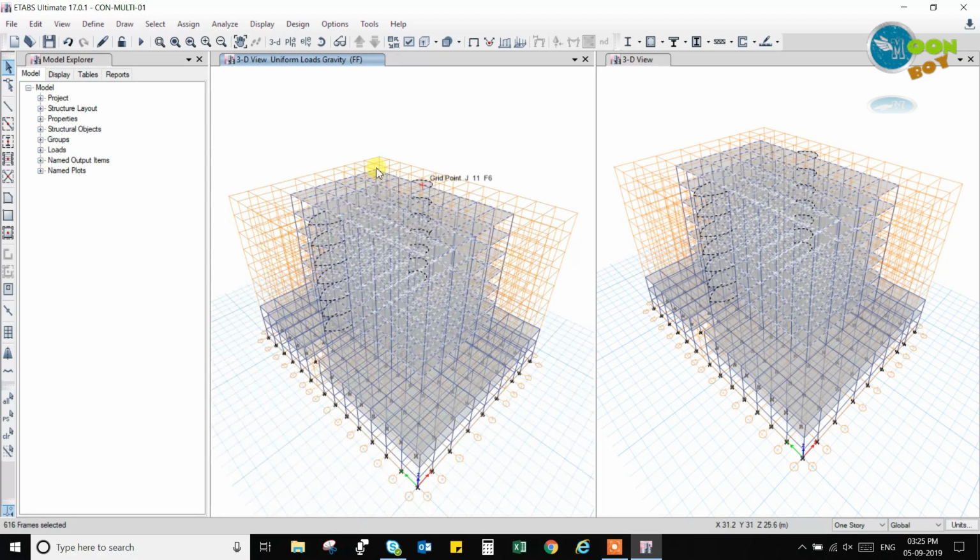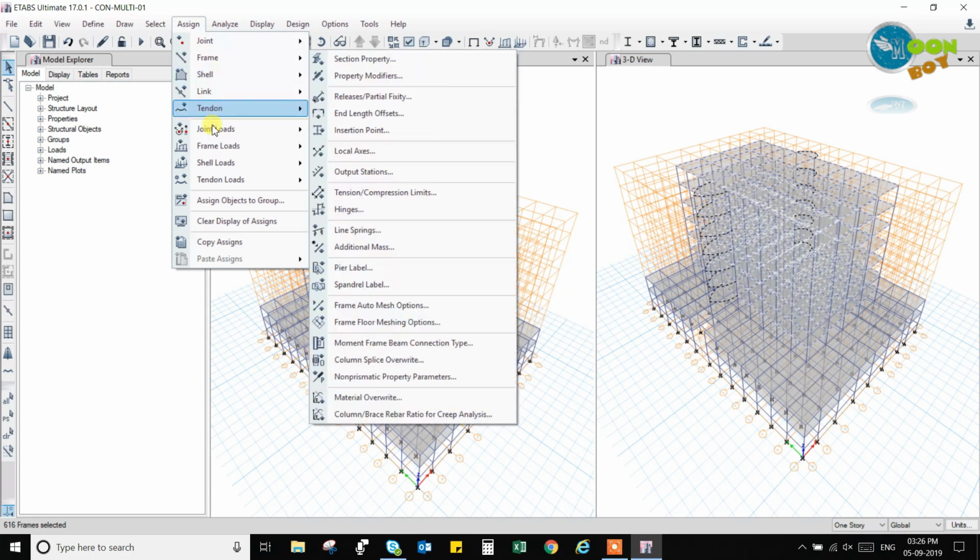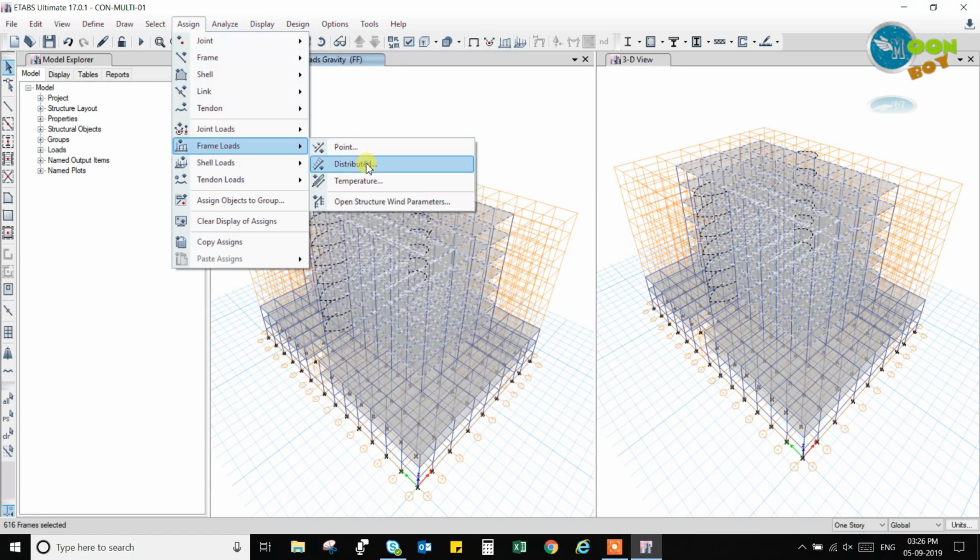Now we'll give the beam wall loads wherever the walls are coming, or we can select one by one beam and give the wall loads. So now we will go to the loads, that is assign. Frame loads, distributed load.